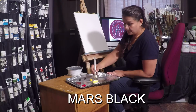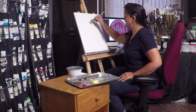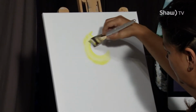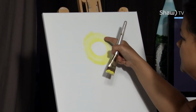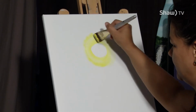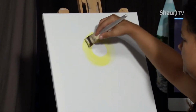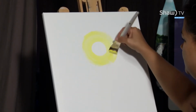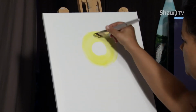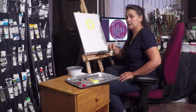And you don't really see it, but it'll give you a good starting point to add the rest of your colors. Without washing my brush, I'm going to go right into the yellow and go on top, half on top of the white and half on the new canvas. What that does is that it incorporates the white paint into that yellow to give a blend already. And to get that circle, I've gone around and I've been able to do a C on this side and the backwards C, the circle of the B, in order to get that nice round shape.